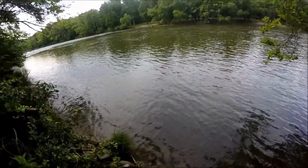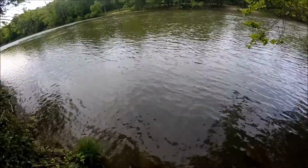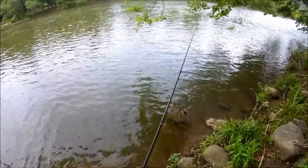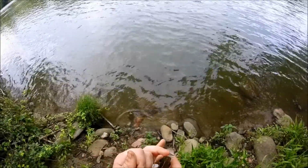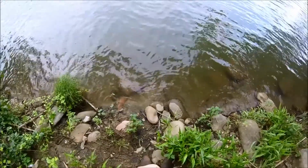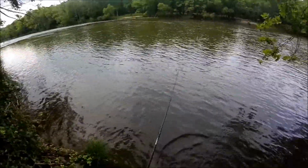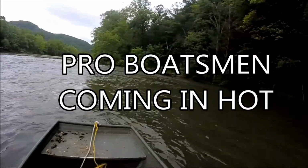Good fish. Good fish. Please stay on. Well, it's not huge, but it's definitely a better fish. I stand corrected. I very much stand corrected. They always say foul hook feels bigger, and I don't doubt that at all anymore. Little guy felt like a chunker. At least I'm catching fish again, man. It's been like 45 minutes since my last goodbye.